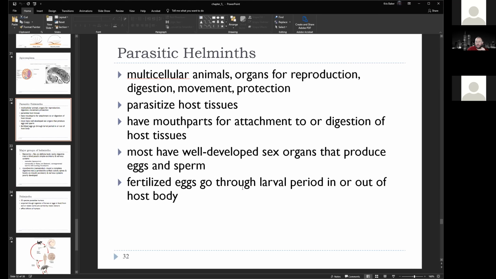So if you look at a roundworm or a flatworm, they are filled to the gills with intestines, vas deferens, spermatic tubules, ova, and eggs, right? Yolk glands, things like that. Anything that you would need to reproduce. Seminal vesicles, right? So that they can transfer sperm from one another. Unbelievable, right? And even the fertilized eggs can cause disease.